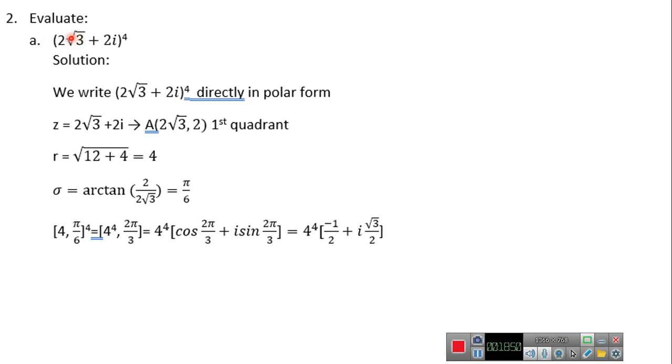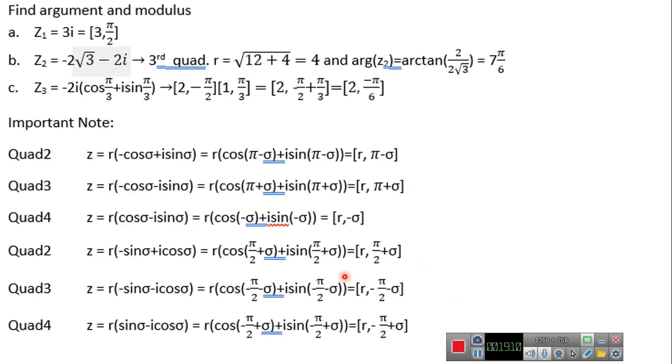Evaluate. I'm not going to multiply 4 parentheses together. This is a remarkable angle since you have radical 3 and a multiple of radical 3 and a half. So here we write it in polar form. R is the square root of a square: 4 times 3 is 12, plus 4 is 16, which is 4, and theta is arctangent of y over x, which is pi over 6. If you raise to the power 4, you do 4 power 4 and you multiply pi over 6 by 4, 2 pi over 3. So this is a remarkable angle. You get this answer here.